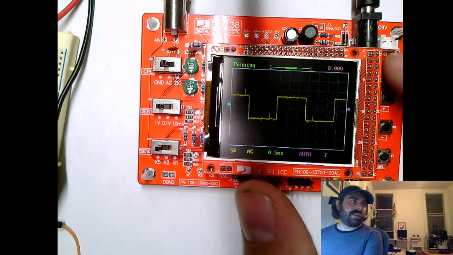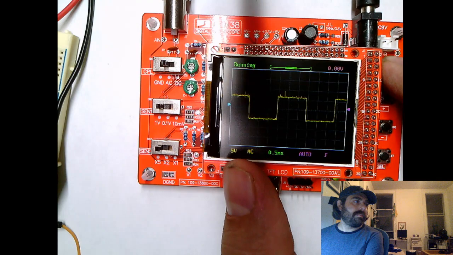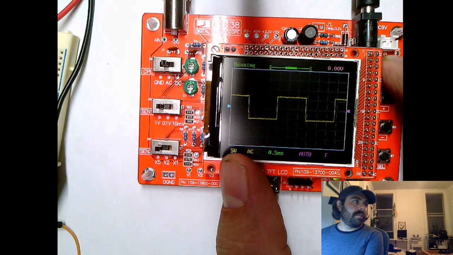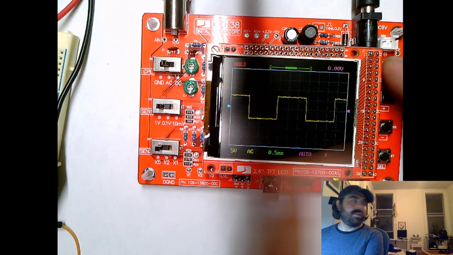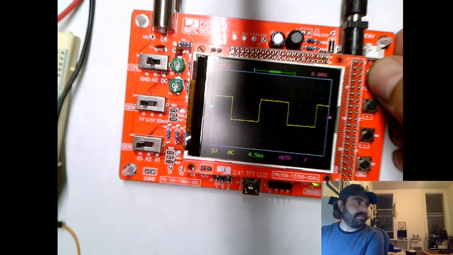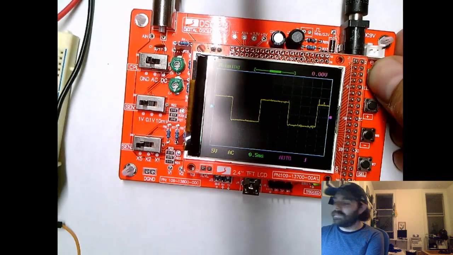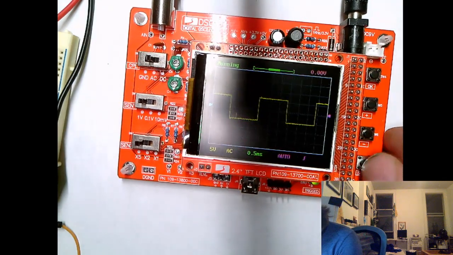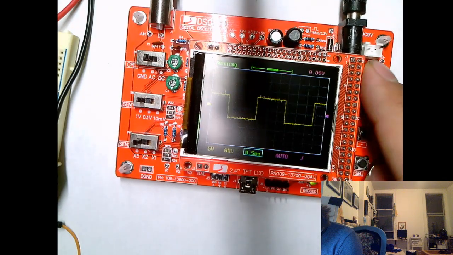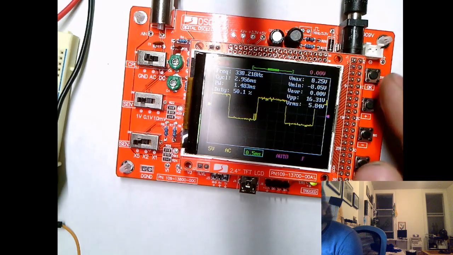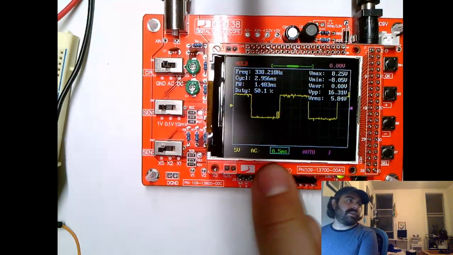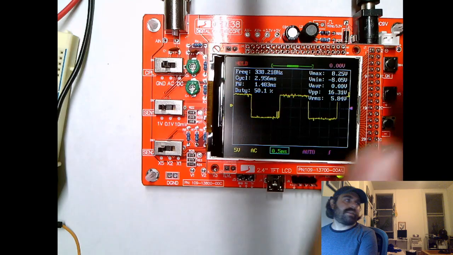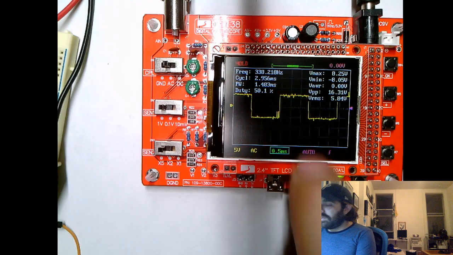The other interesting thing about this is if I hold this down, then I will get, let's try that again. Nope, I might have to move to a different select. Let's see if this will work. Yeah, there we go. So I just selected the time down here, and then I held that down to get my statistics.